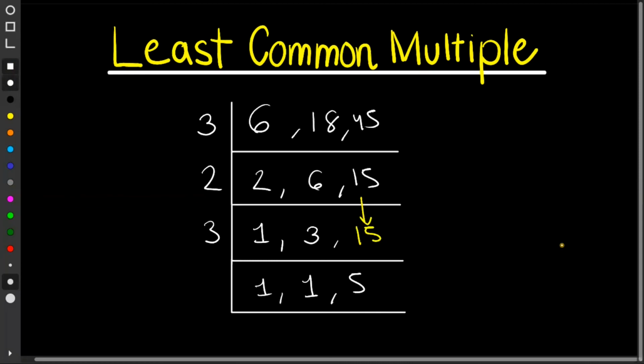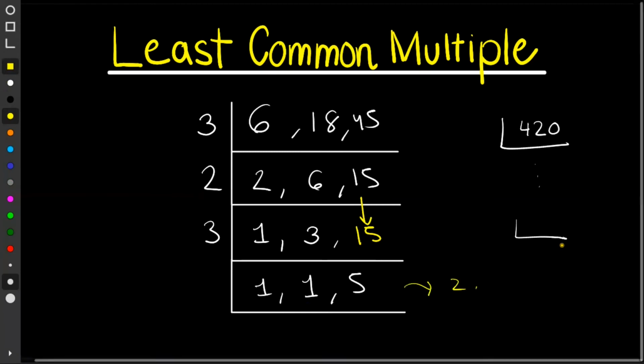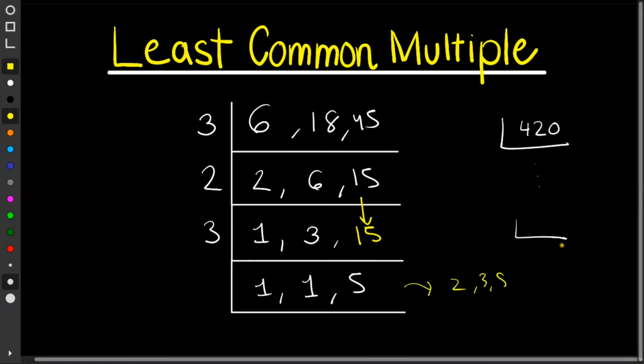So take note of that one, since in our previous continuous division examples, for example, for one number, our final outcome would still be a prime, say 2 or probably 3 or whatever. So for this one, our bottom part must contain 1 oftentimes, but there's still cases that the bottom can only consist of primes. So say if you have 2, 3, and 5, all of this doesn't have any common factors anymore. But oftentimes, the last part would contain 1. So take note of that one.